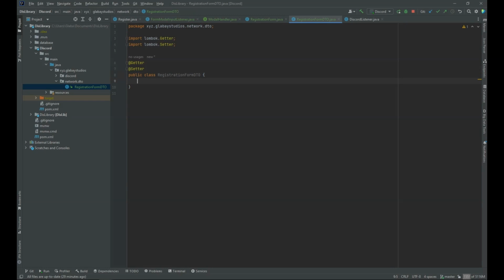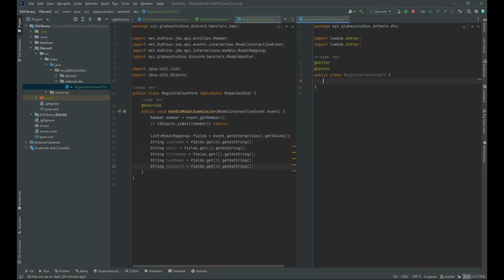And we're going to drop down and make a couple of private fields here, just so that we can store the information that we're looking to collect here. There's not a whole lot of information that we're looking to collect, just simply the username, email, first name, last name, and password.